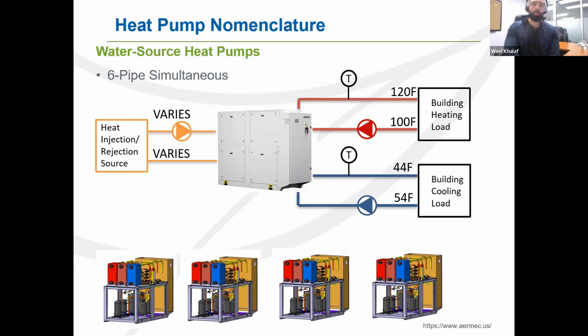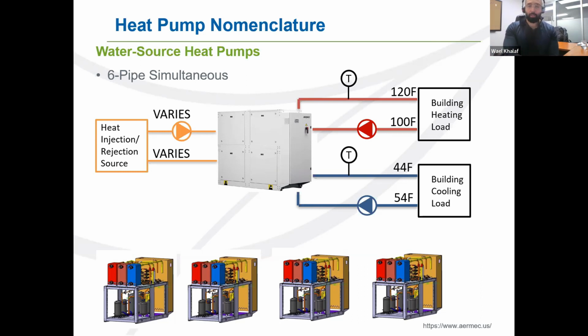And whenever my hot water loop and my chilled water loads are not even, so I have unbalanced loads, there will be a point where I can just share that energy, which is where I'm going to start to dip into my heat rejection or injection source. Because specifically, if I look at this picture, I have two temperature probes, which means I'm controlling to my hot water loop and my chilled water loop at the same time.